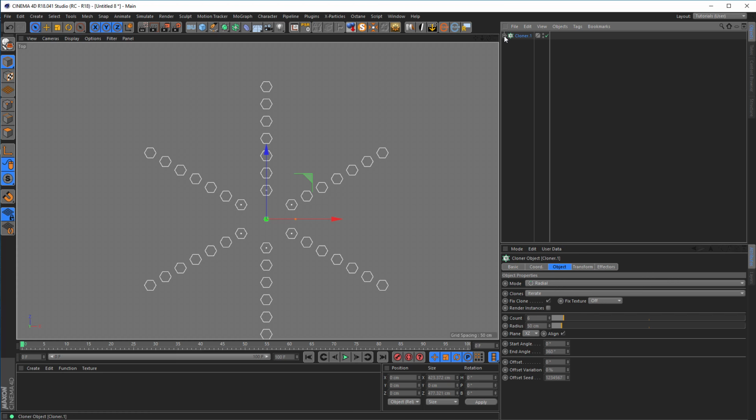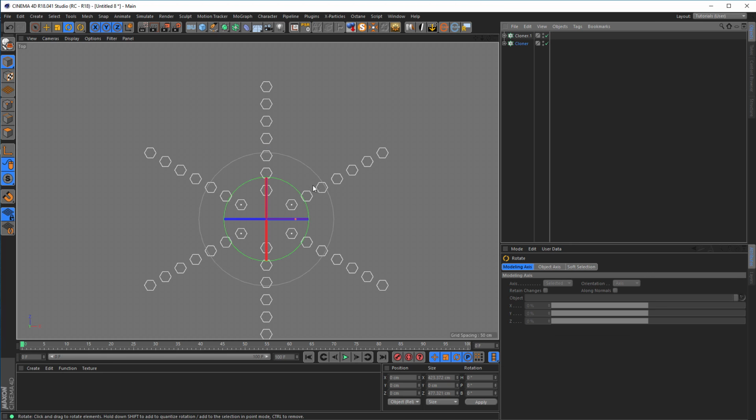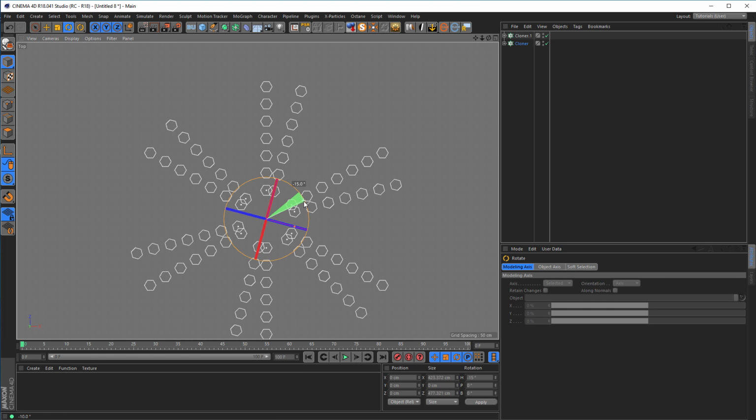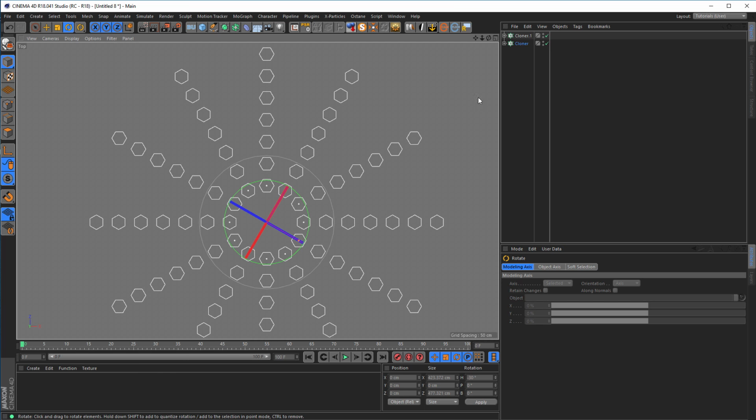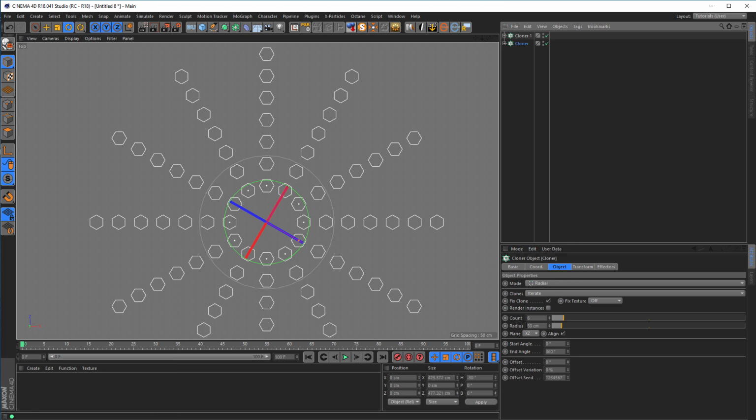Okay, now I copy this cloner, control drag down, and rotate it. Rotate it from 15 degrees, I think. No, 25 degrees, 30 degrees, 30 degrees. Okay. And here, go to the radius, not a 50.